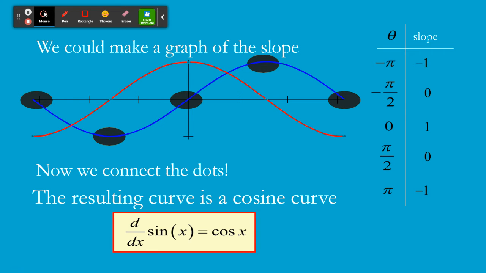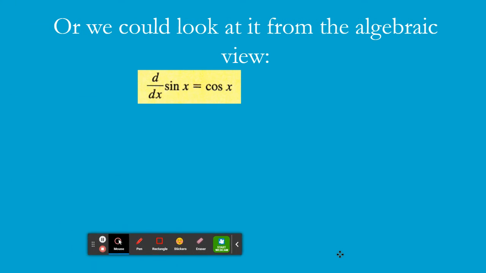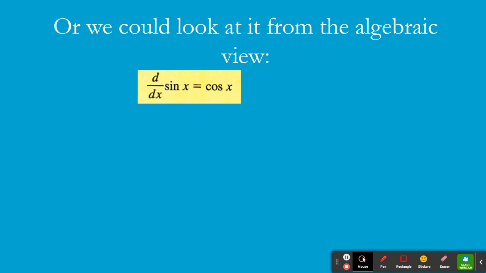Now, there are going to be one or two of you who are a little bit mathy, and you're going to say, well, that makes sense intuitively, but is there any way of proving this using algebra? And I'm going to say, yes, there is. Please understand that if you were taking a Calc 1 class at college, one of the things you would have to do for this chapter is actually go through and mathematically prove that the derivative of sine is equal to cosine, and you would have to use the f of x plus h definition.